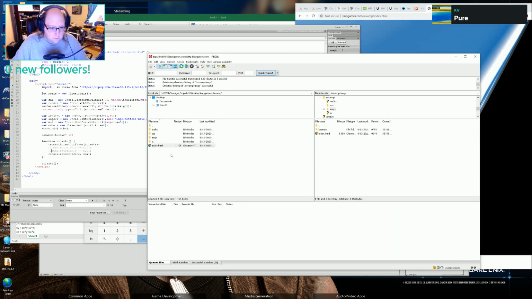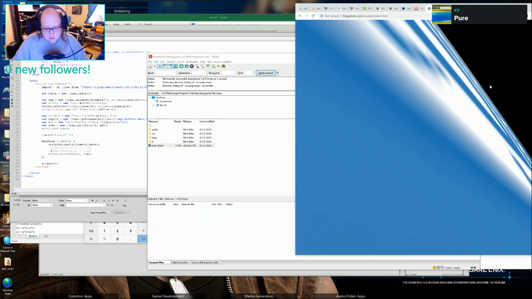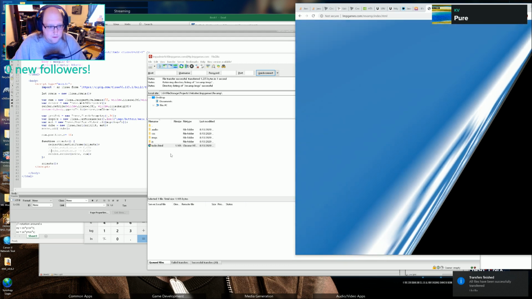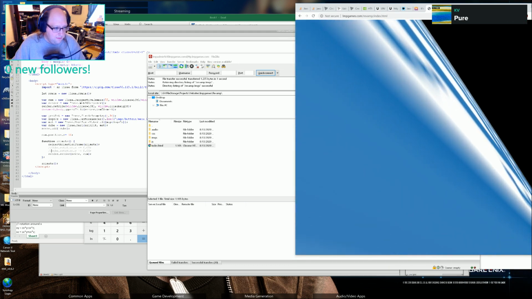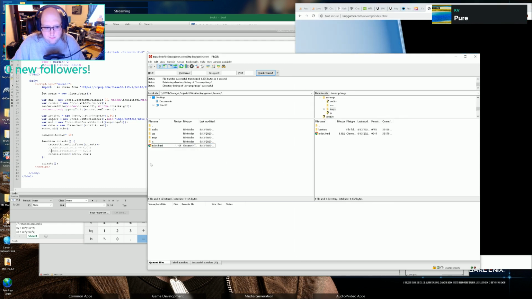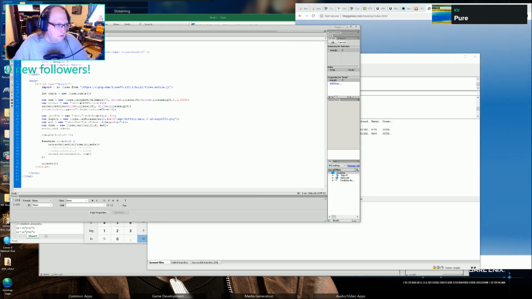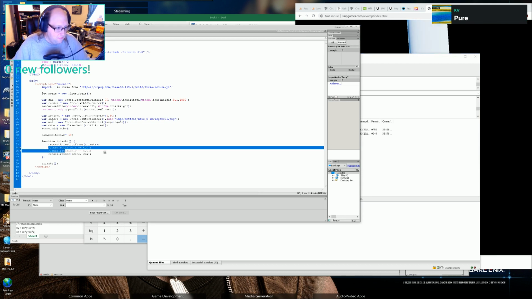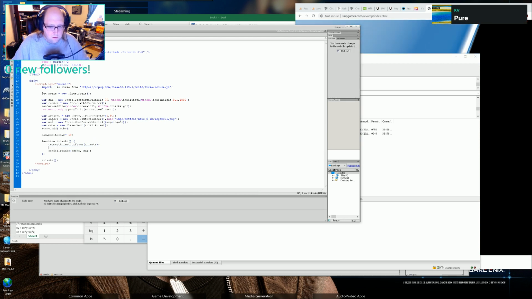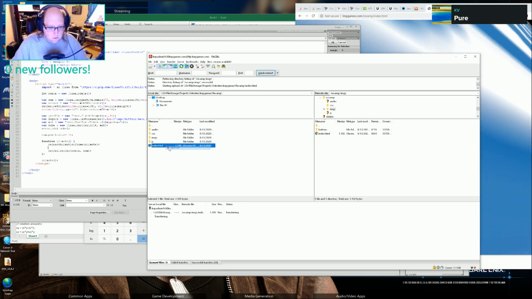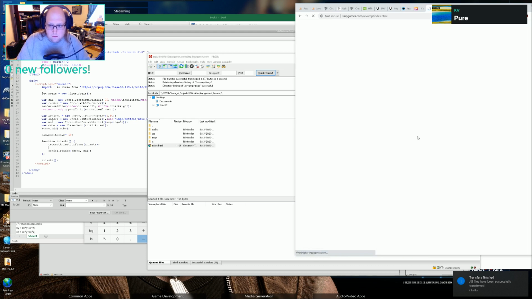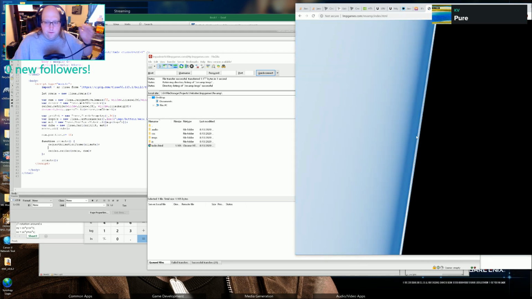And let's see what this looks like this way. Did I refresh too soon? It's still rotating. Why the hell are you rotating? Should not be rotating. That might be a caching issue. No, it's still rotating. Weird.